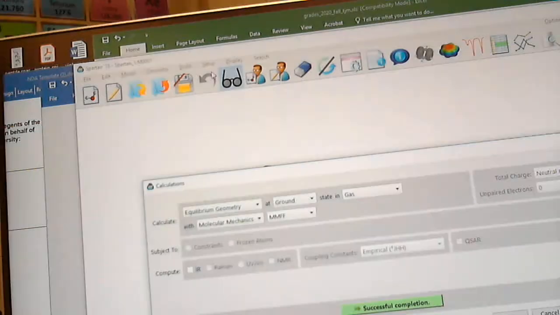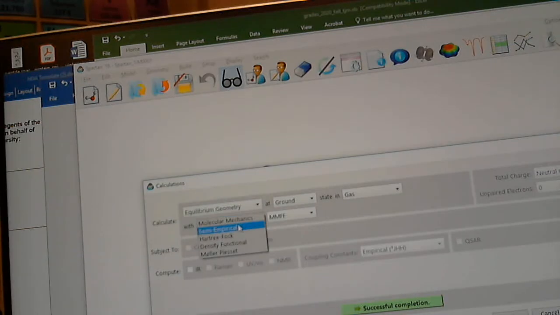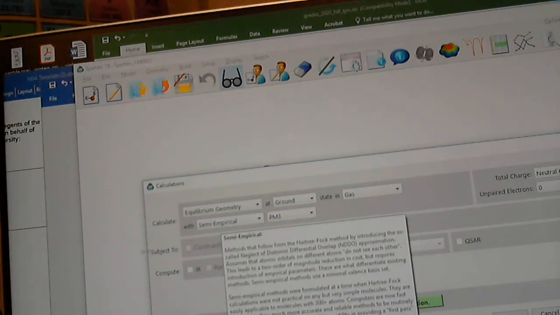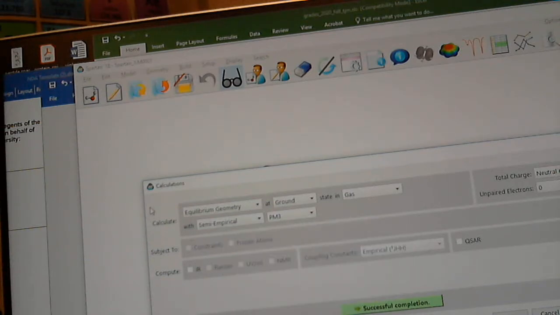But what we want to do when you do your good runs, you're going to do setup calculations. Okay, molecular mechanics. You're not going to do molecular mechanics. You're going to do semi-empirical. So what semi-empirical means, it combines some existing experimental data that they loaded in here with calculated values, right? So it's a blend of computational and experiment. Okay.